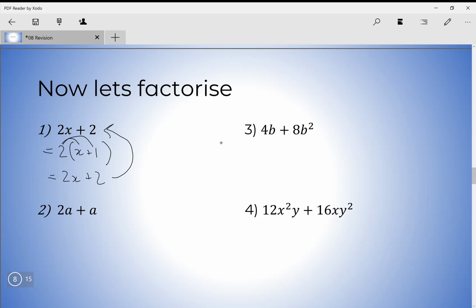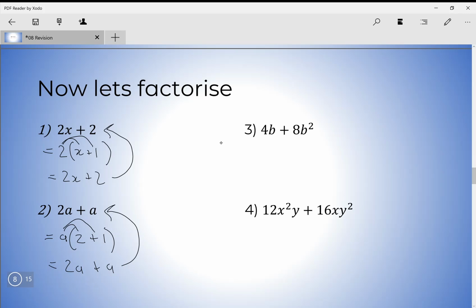So moving down here, we have 2 terms, 2a plus a. So the highest common factor here, the thing that we can divide both terms by and get a whole number answer, is actually a in this case. So a goes outside our brackets. We divide 2a by a, and we get 2. We divide a by a, and we get 1. We can check our answer if we like again by multiplying the a into the brackets. And we end up with a times 2 is 2a, and a times 1 is a. And we're happy because that's the expression that we started with.